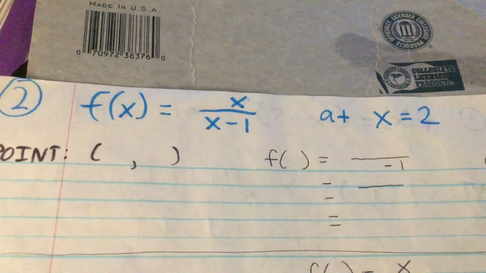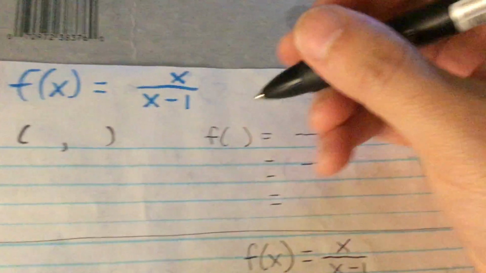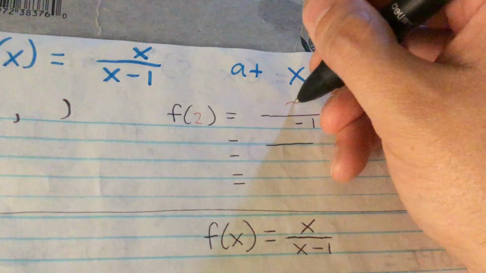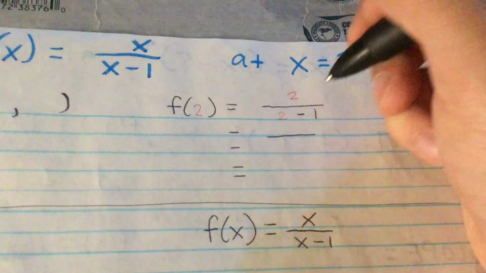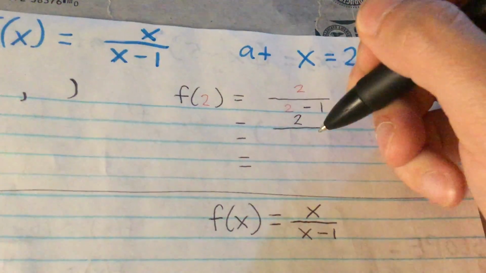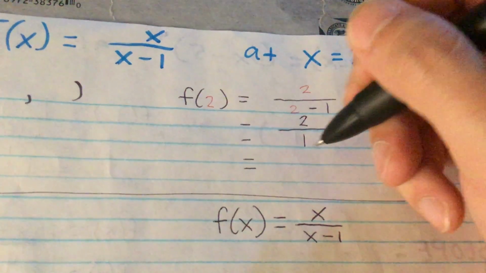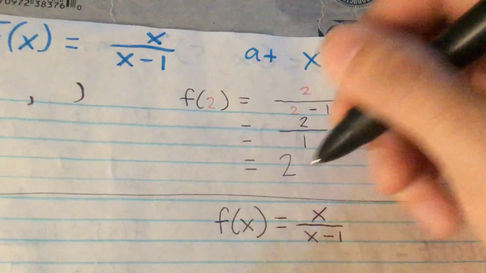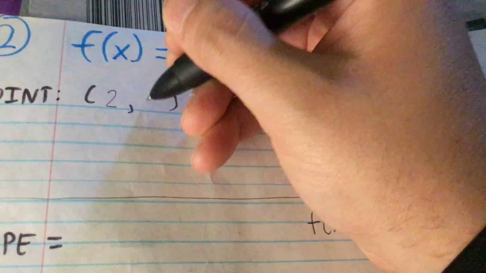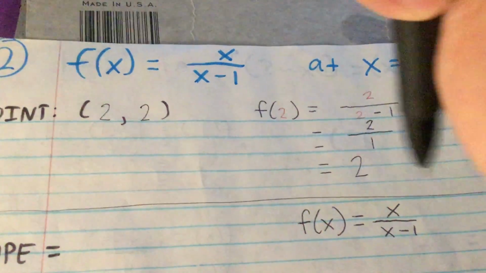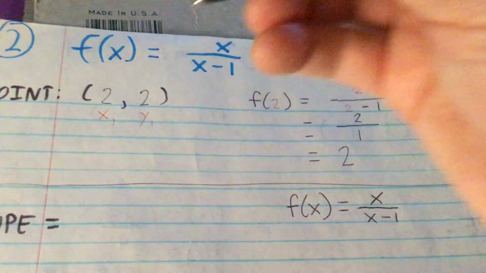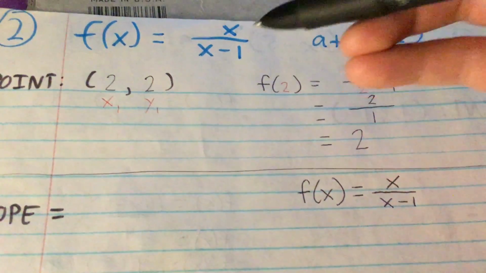All right, I need to figure out what the point is first. So I'm going to plug in f of 2. So that means x over x minus 1, where x is 2. Not too bad. So the top part is 2, and the bottom one is 2 minus 1, or 1. So f of 2 is equal to 2. Another exciting one. So the point is x equals 2, y equals 2. So that is going to be the x1, y1 of my point, which is on this curve.